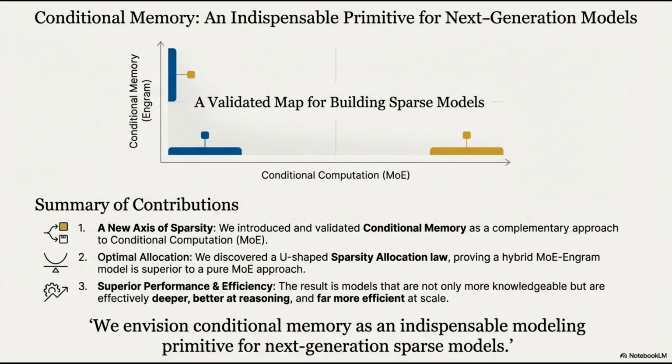But this clear split between what MOE does and what Engram does raises a really profound question for the future, doesn't it? It does. The researchers did one last fascinating test. They suppressed the Engram module during inference, basically turned off the memory, and they found that factual knowledge tasks just collapsed. Performance dropped to about 29% of the original. A catastrophic failure. Ouch. So the Engram is absolutely essential for remembering facts.